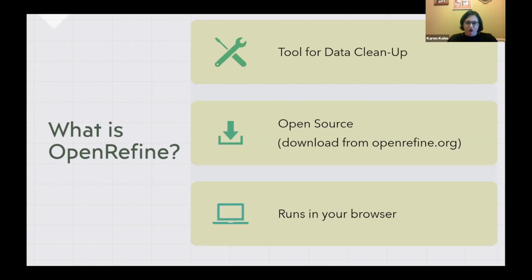So what it is, it's a tool for data cleanup. And people who work with data, I think people have alluded to this morning, data is always going to be messy. I mean, I think catalogers are like the most detail-oriented people, but they're working with data that comes from publishers, and our records sometimes don't follow rules of good data structure. Like there's a lot of different ISBNs in one field. Publisher names appear a lot of different ways. There's Wiley and there's John Wiley and there's John Wiley and Sons, and those are really all the same. And so certainly when you're trying to work with data, there's a lot of cleanup that you need to do.